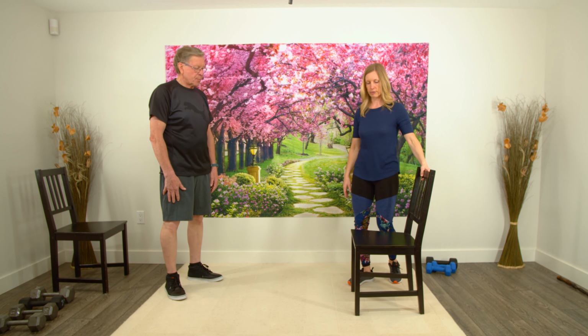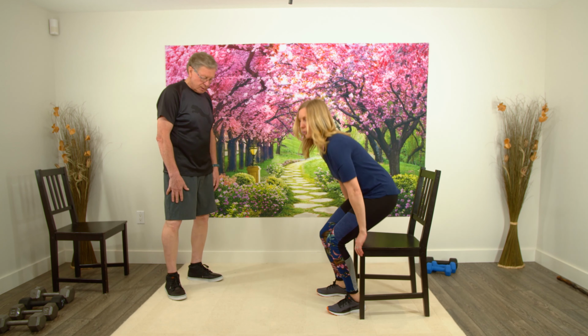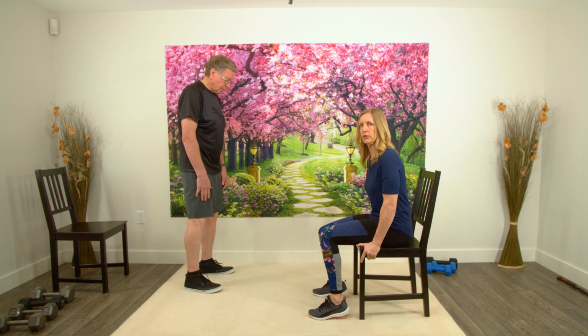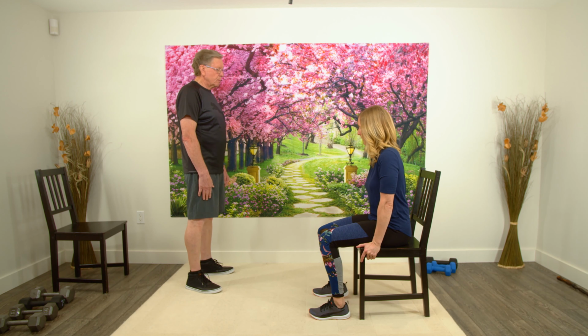All right, the next one is the sit to stands and the squats. So again, my dad's been doing the squats for quite some time, so he's gonna do those. I'm gonna do the ones in the chair. So different levels, you can stand all the way. If you want to make it hardest, you can have your hands at your chest. If you need to use the chair to help you get up, then by all means do that for safety.